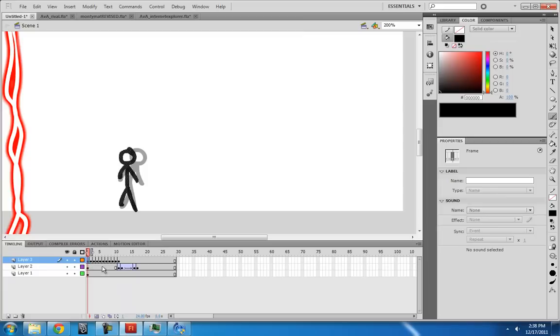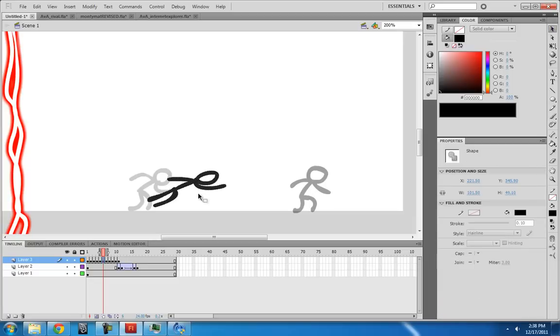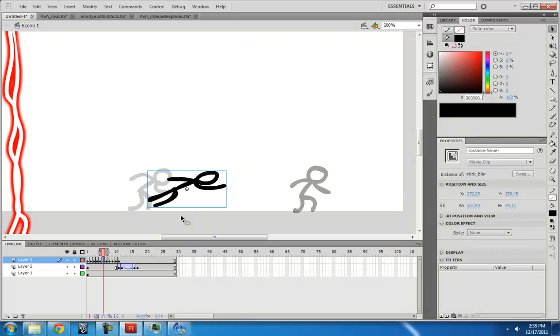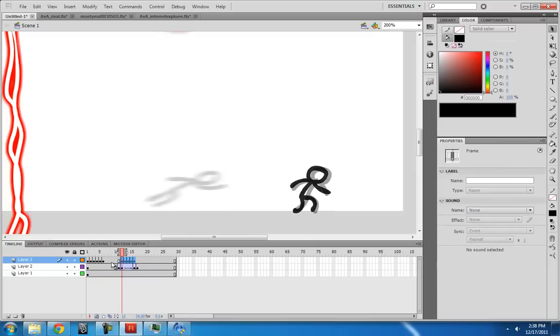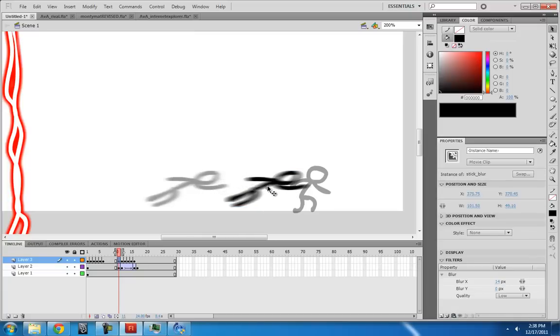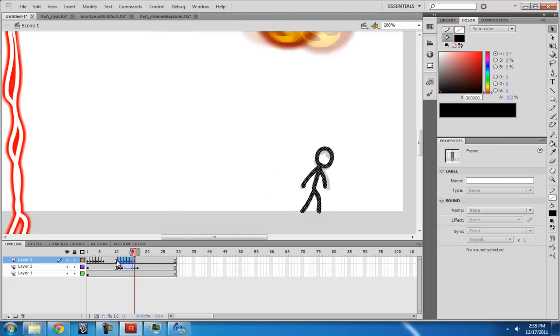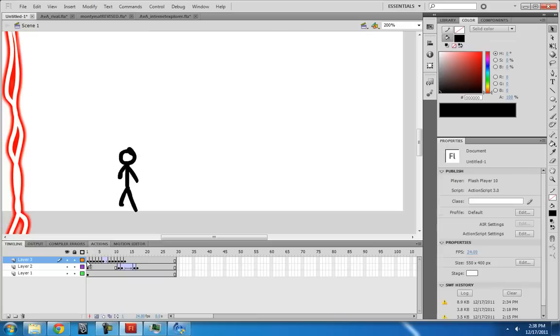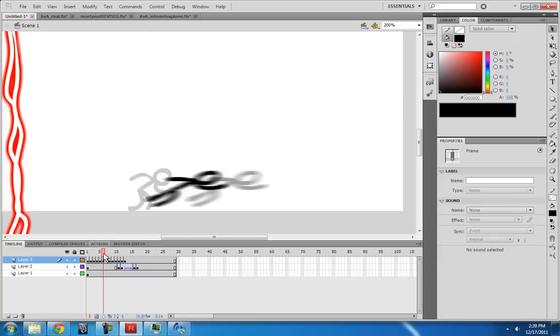In this instance, we want to turn his moving body into a movie clip. I'm going to hit F8, turn it into stick blur, and go to his properties panel and then click blur, and then change it to only be in the Y or the X direction. And then of course we want it to move a little bit more than that, so we will give him a tween, maybe a little less than that, and then classic tween. Isn't that something? So now you know how to make people blurry. To turn them into symbols first.